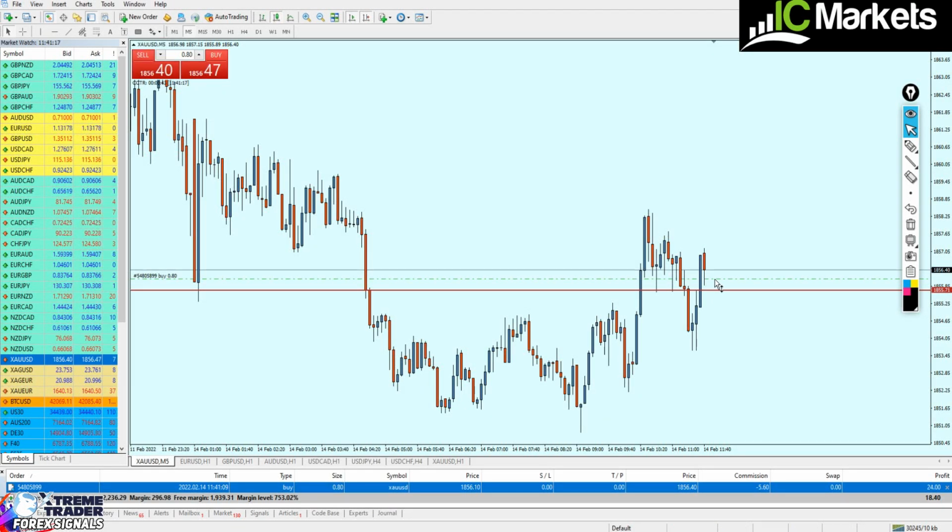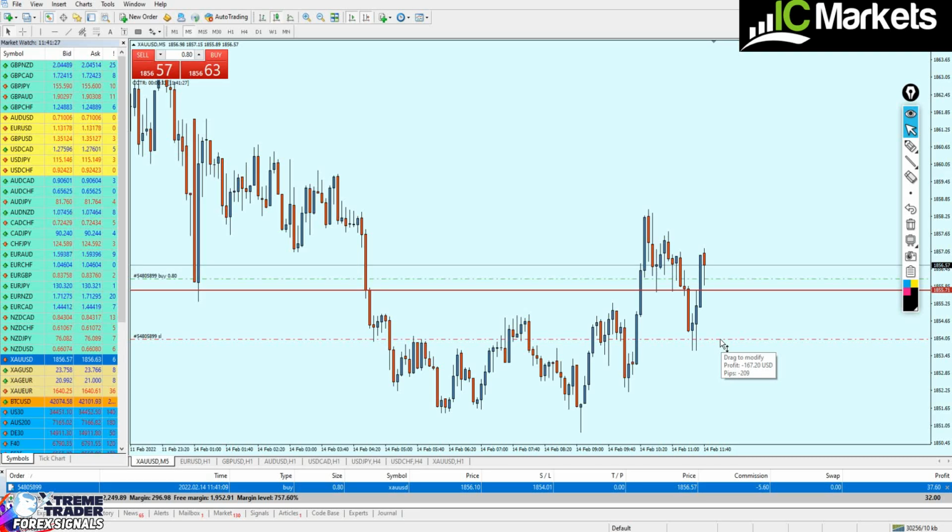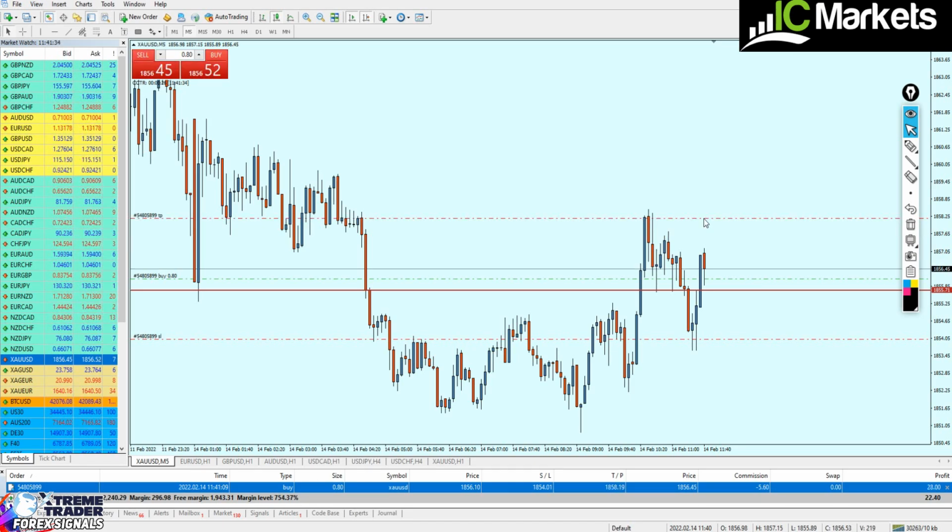Fantastic. First of all, set the stop loss. The first thing, I usually risk about $170 in my trade. So let me just make sure the stop loss has been placed on 20 pips. Let me make sure that the target is also placed for 20 pips as well. Perfect. It's actually going to give me about $167 of profit.